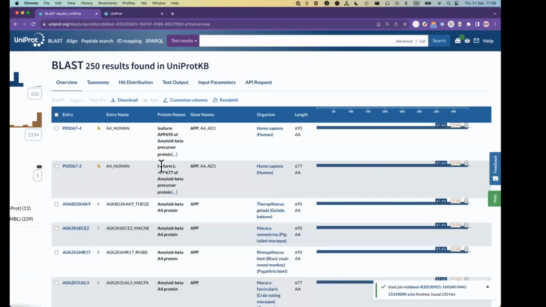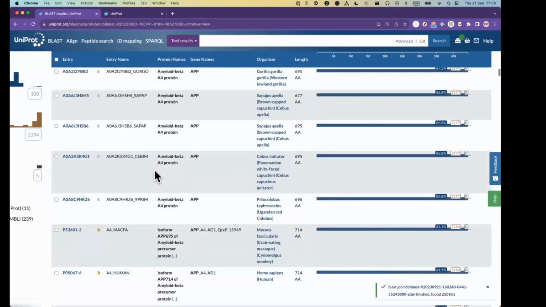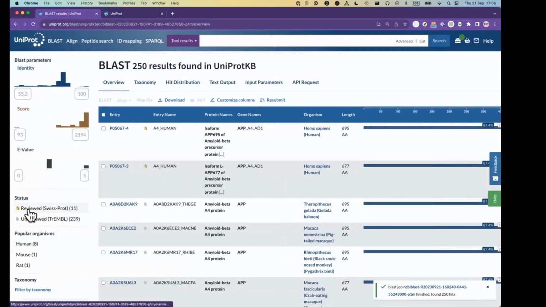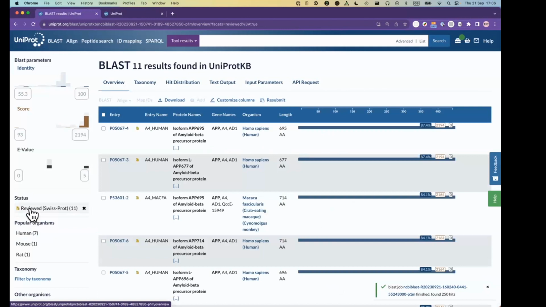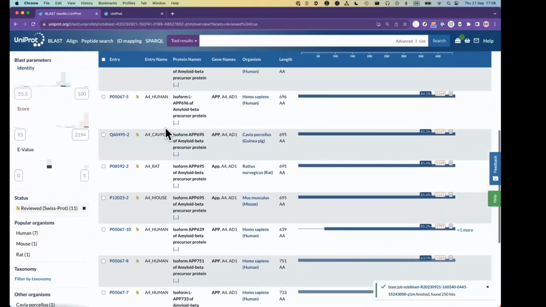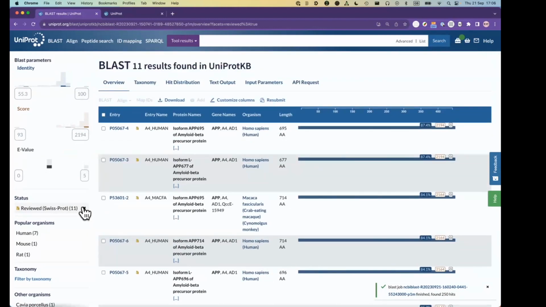You can also zoom out to have a bigger view of that, but that would correspond to this. Okay, there's a lot of results in there, so I might not be interested in all of them. So I can still filter in the same way I filter in the search. So I can filter only for the reviewed proteins. And here you can see that I will only see the hits that are from the UniProt KB reviewed set.